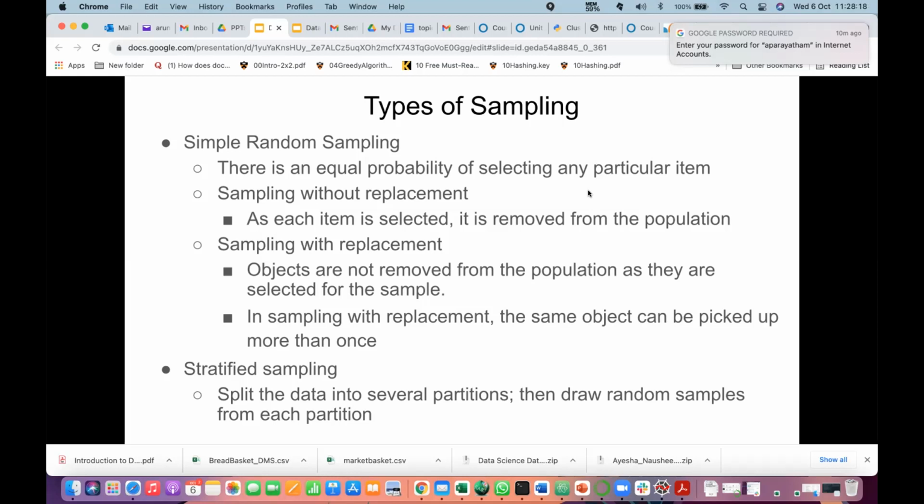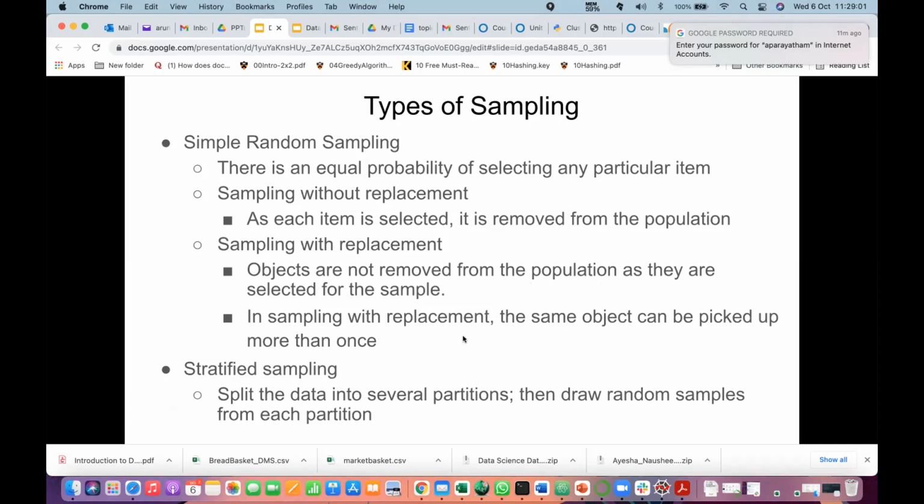What we do is select two numbers between 1 and 10 without replacement. If we get 9 the first time, then we should remove 9. Then the second one should be between 1 and 10 without 9. Sampling with replacement: if we allow replacement, then sometimes it can be the first one again. So your population is always constant, from which you are randomly picking. Without replacement, whatever is picked from the population is removed for the second random selection.